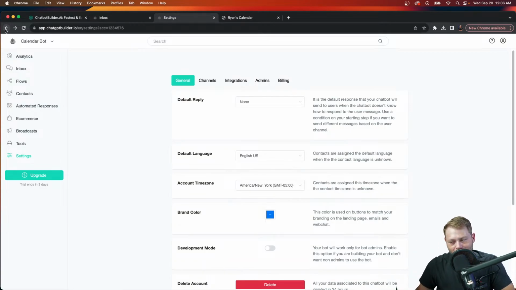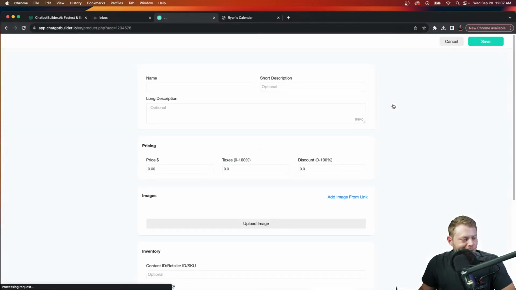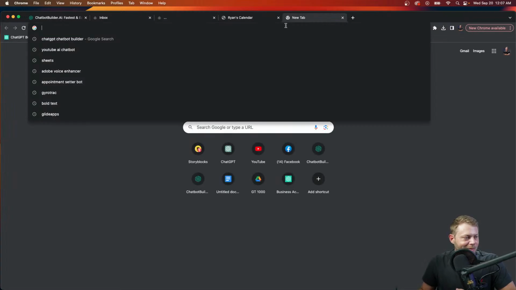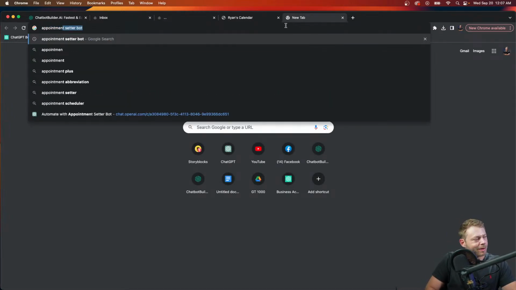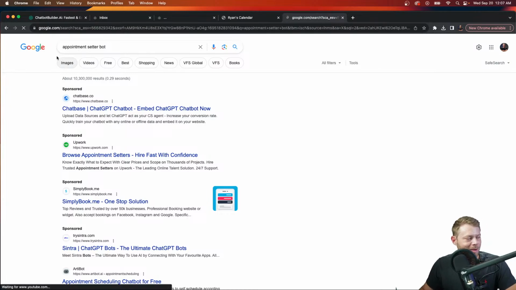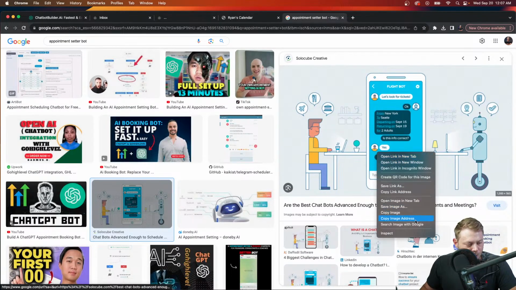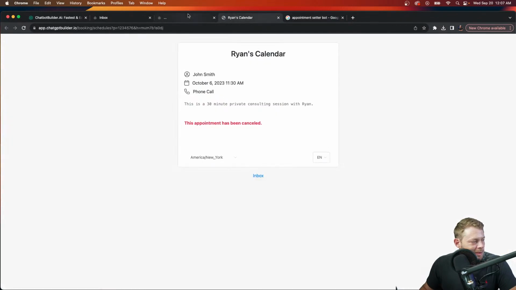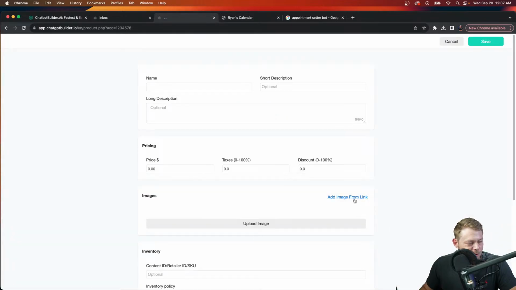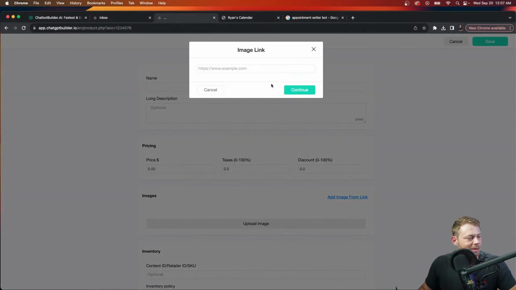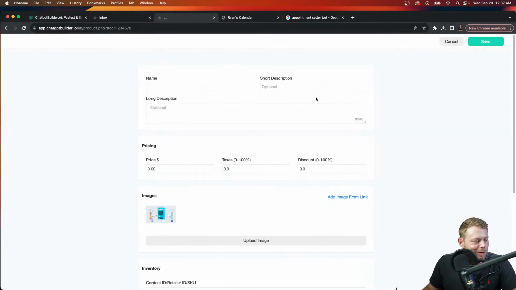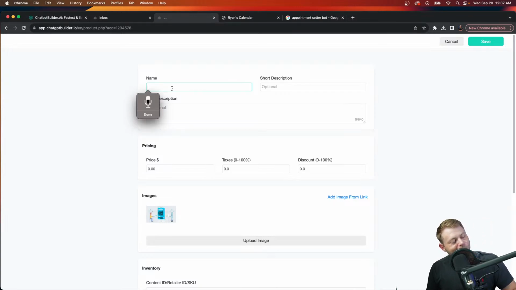Let's just go ahead, and even though we're on CalendarBot, let's show you how we can sell something really fast. Let's sell our time. And so let's find a little graphic first. Appointment setter bot is what I've decided to name this thing. Let's borrow this graphic here, but we're going to just click on copy image address to make it easy for us to borrow said photo. We'll click add image from image link, paste that right there. We see it. And so, sorry, Mr. Mike. We'll say 1 hour consulting session.